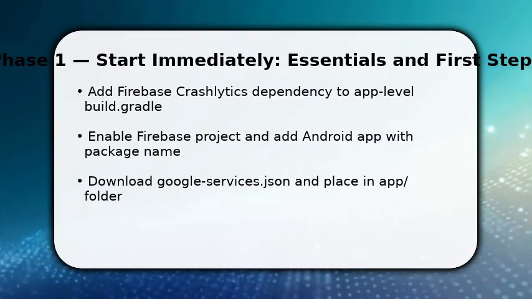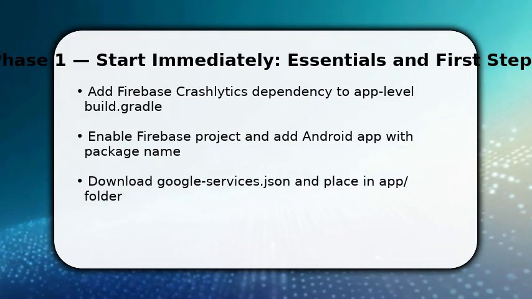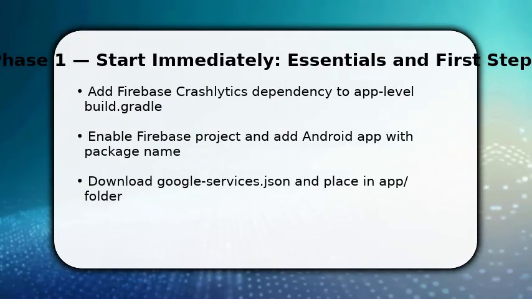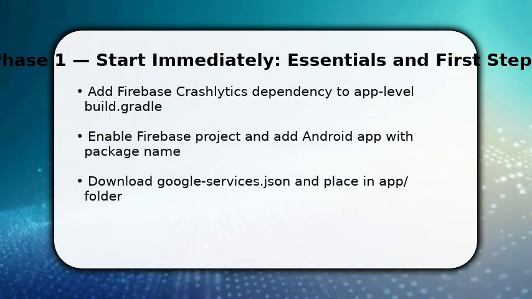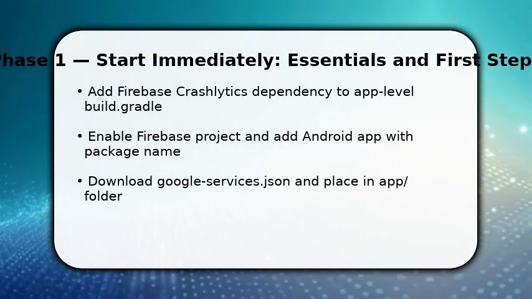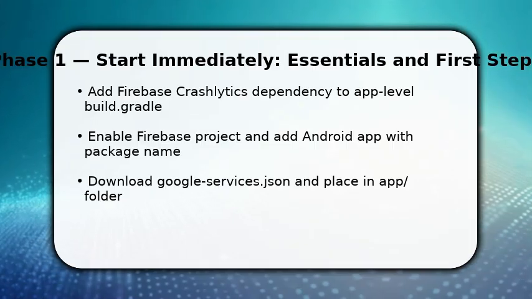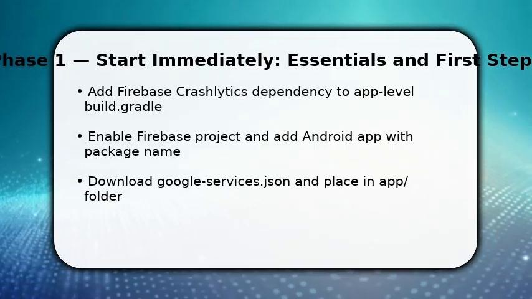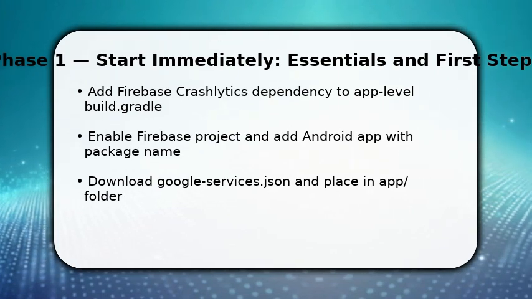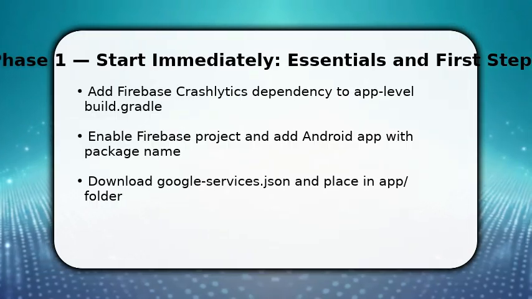You begin by verifying prerequisites: Android Studio, Firebase console access, and your package name. Add the Crashlytics dependency to app-level build.gradle and apply the Google Services plugin now. This links your app to Firebase. Once done, register the Android app in the Firebase project and download google-services.json, put it in the app/ directory so the Gradle sync can read configuration. This step establishes the link between your installed SDK and Firebase, which is essential before any crash reporting will work.